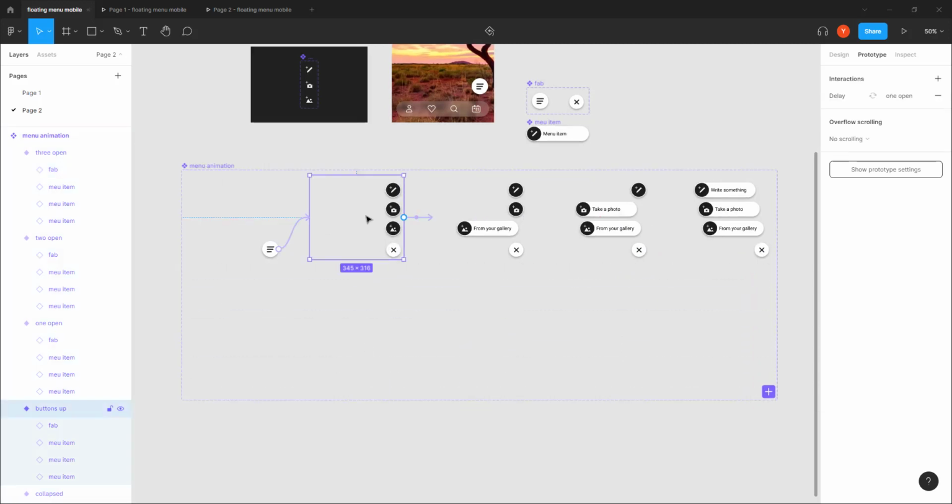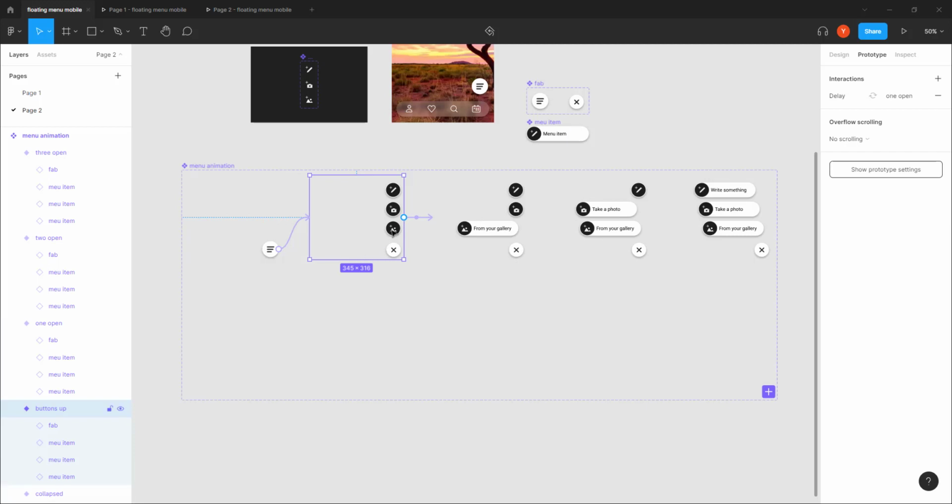I need to duplicate this state because, and I'll explain why. Because when I hit this button, I want it to go back to a state which is exactly like this. But from this state, I want with an after delay that it will go back to this state. I can't do an after delay to here and to here as well. So it's not going to work.